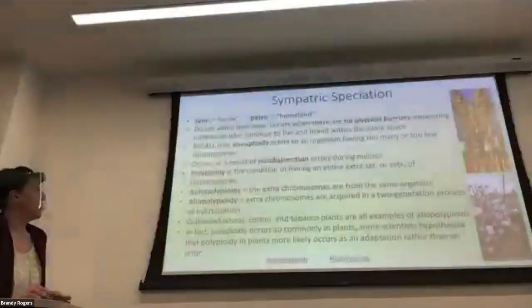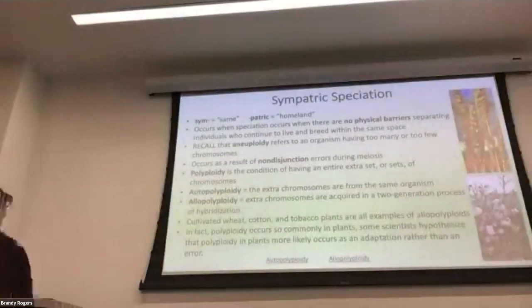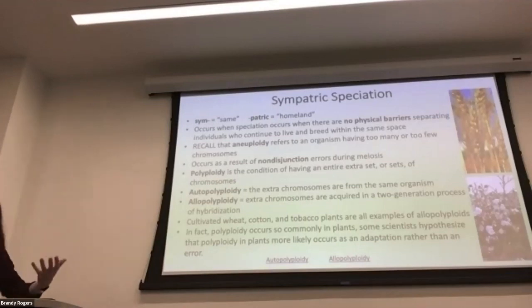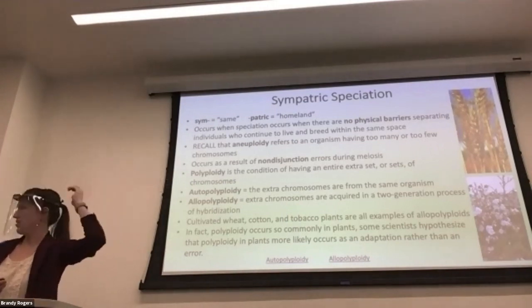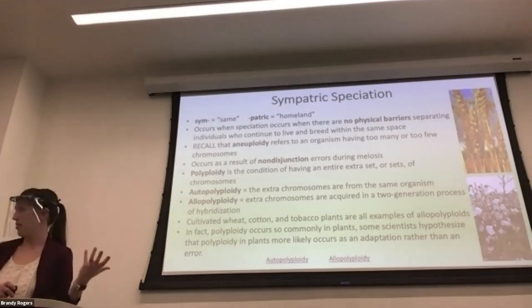All right, so what I want you guys to know, again, is just the difference between these two processes. And although the study guide says the events leading up to, I don't need you to give me the BioNinja breakdown. I just need you to tell me that it has to do with non-disjunction and hybridization and stuff like that. So just sort of a general knowledge of how this occurs.